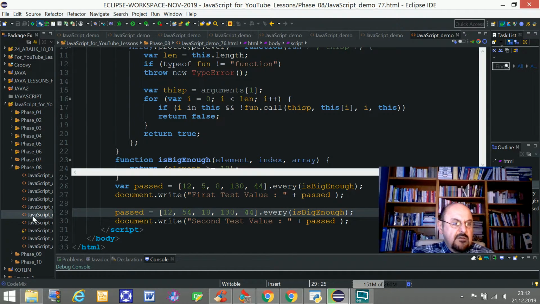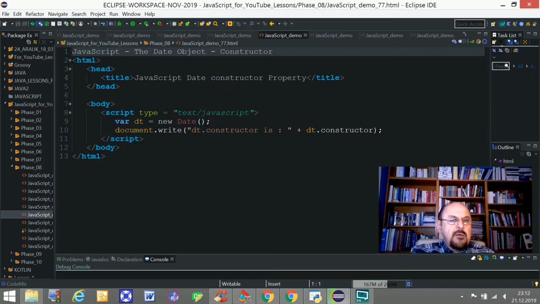And how about the next one? This is a Date object, a constructor. This is new, for using such a structure, such a form.